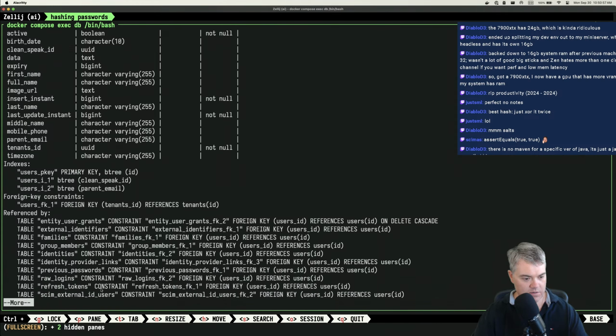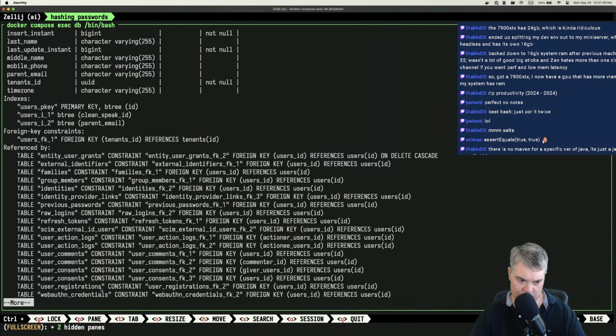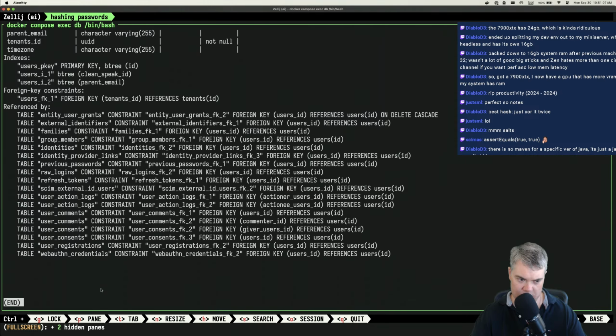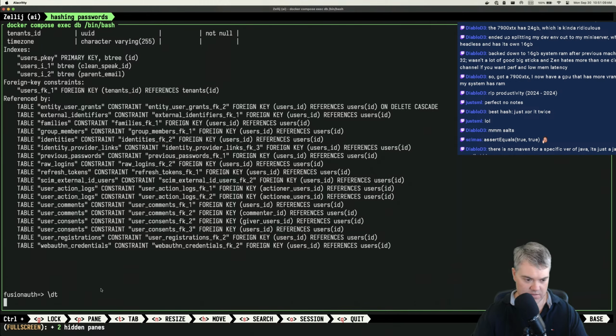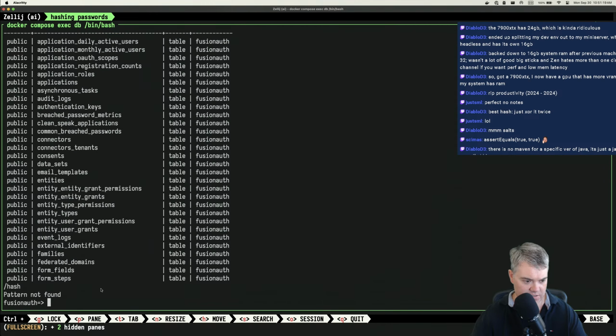Oh, there's more. Previous passwords. Wait a second. Now I want to look at this a little bit closer. Can I search for like hash? No. Password?